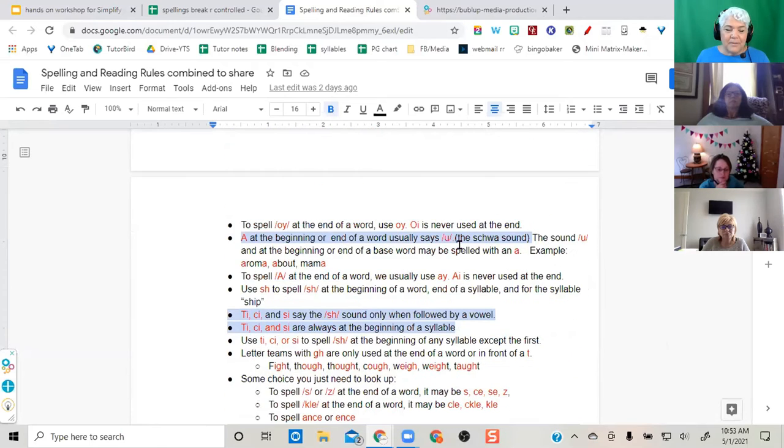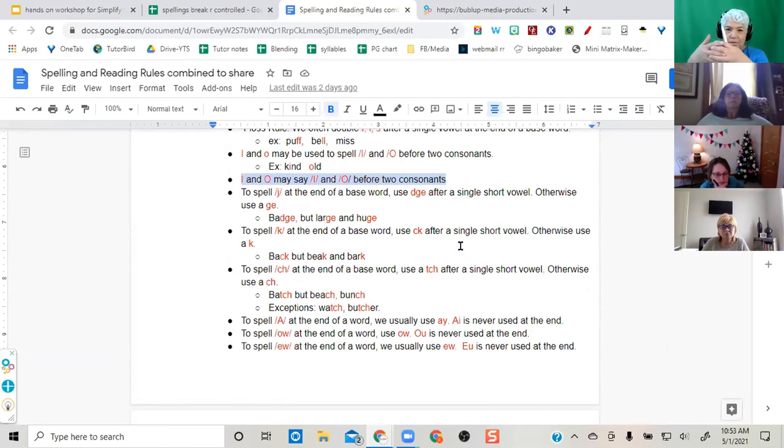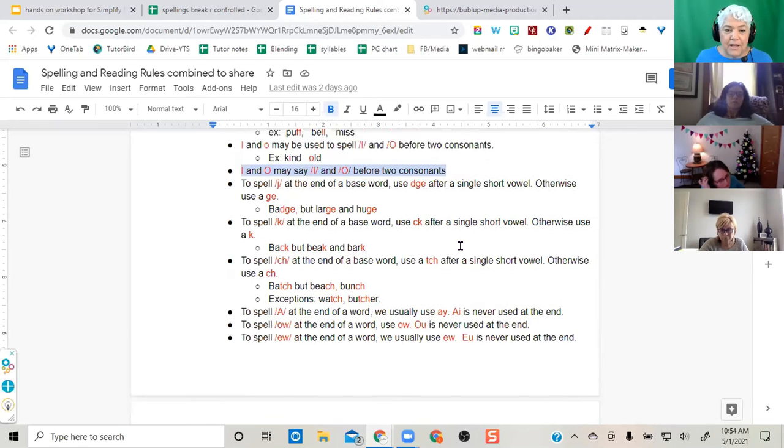I have spelling and reading. So spelling and reading work reciprocally, right? Like the C says S before E, I, or Y, that's the reading rule. The spelling rule is that you have to use a K in front of E, I, and Y. So spelling and reading rules can work hand in hand. And you have to know both. So in reading, if you see a CK at the end of a word, you know that it's a short vowel sound. If you're spelling it, you know that you need the CK after a short vowel sound. So they work together to help you with reading and spelling.